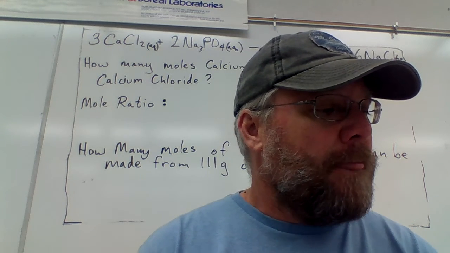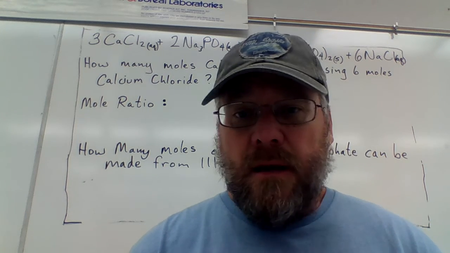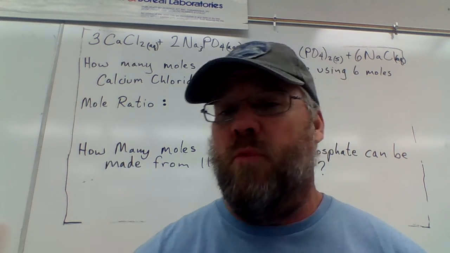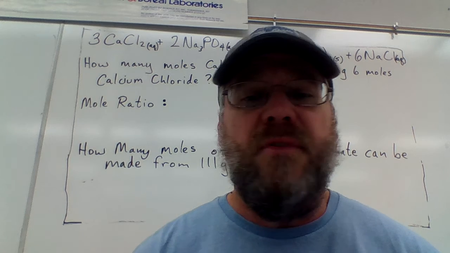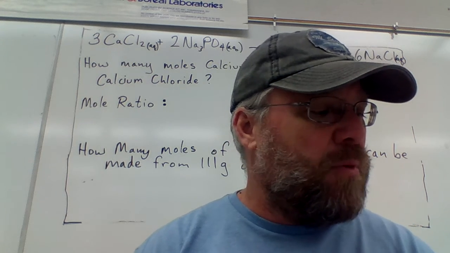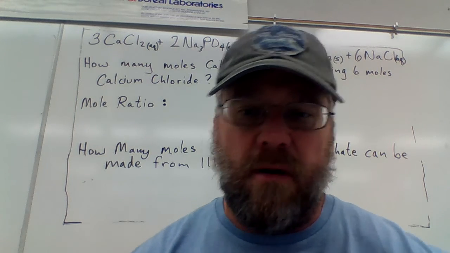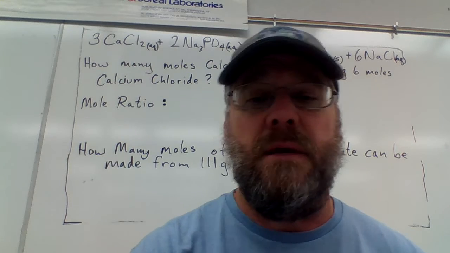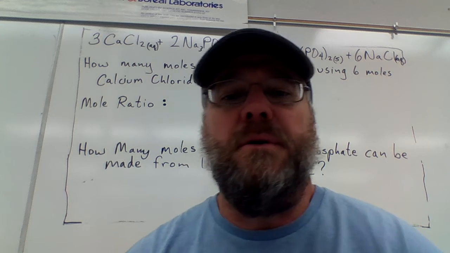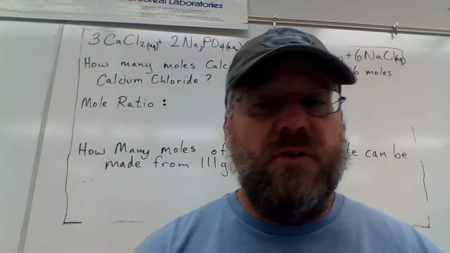So anyway, we do see problems very frequently like: there's 3 moles of this reacting with 10 moles of that. What are the products that show up? Those are relatively easy. We're going to do one of those right here. But then there's also problems where I've got 19 grams of this and 30 grams of that. What kind of products do we get? Those are a little bit tougher. They take an extra step or so to find out exactly what's going on there, but they're doable.